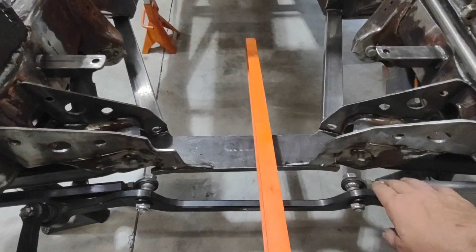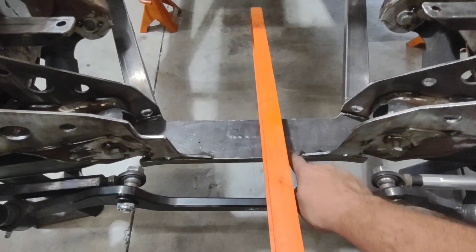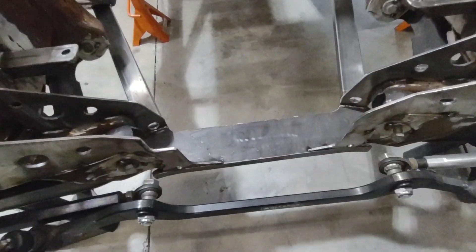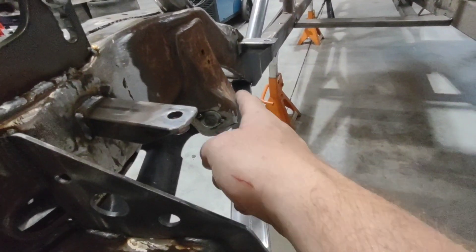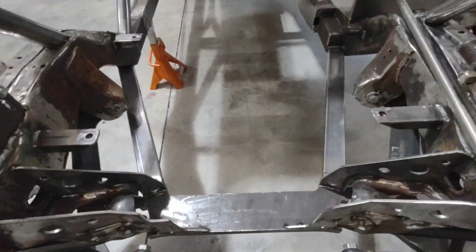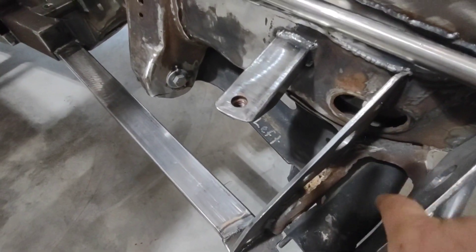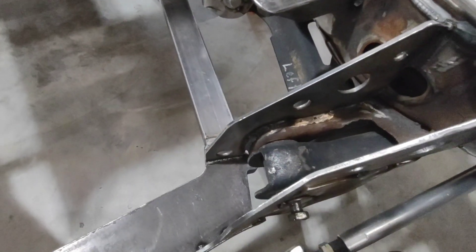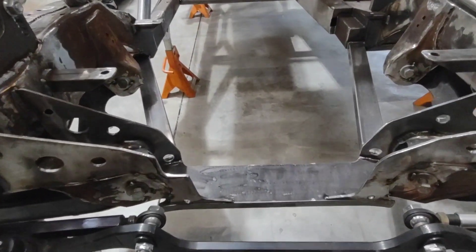As you can see with the close-up of this crossmember and the clip, I've got a lot of room because this is a stock stub. I did a lot of trimming and cutting — we had to maintain the stock lower pivots, but by cutting all that out I lost rigidity, so I replaced it with a 3/16 plate that I had CNC cut. I've got a three-quarter inch flat steel crossmember you can see right there, and I tied it in from the back all the way down to my torque box on both sides. All locations are 100% stock — there's still material showing it was never altered — but I trimmed it all out and beefed it back up.